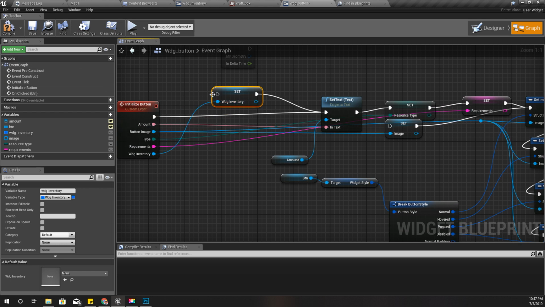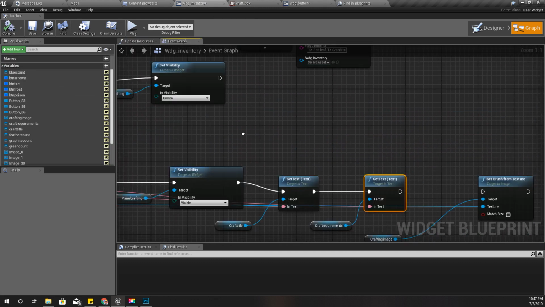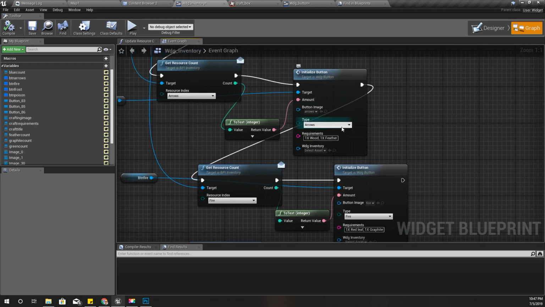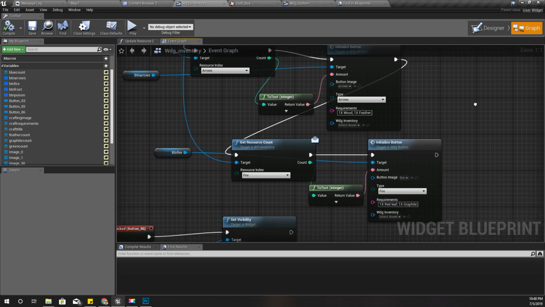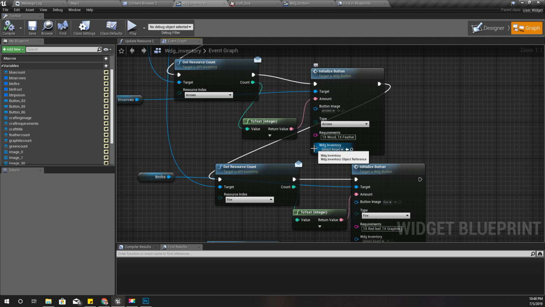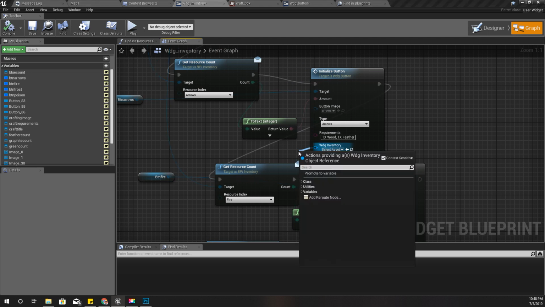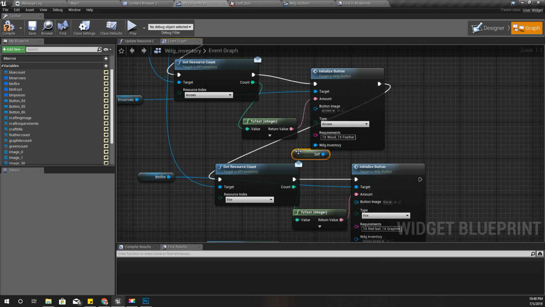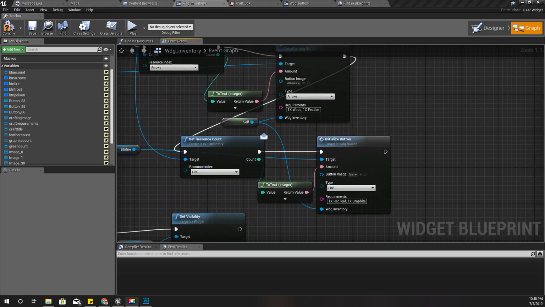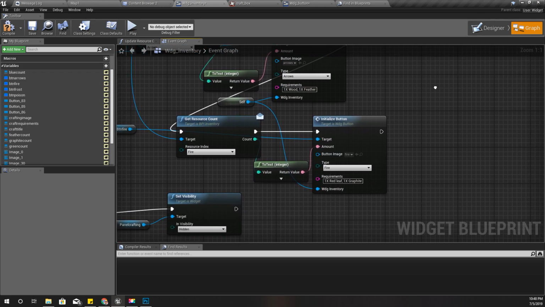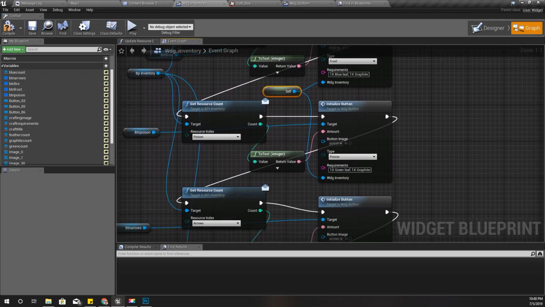Like this. Okay, now I need to plug that pin here. Self. Can I use self? It seems I can't. Why? Yes, I can. Okay, I connected self here to the inventory parameter like this.